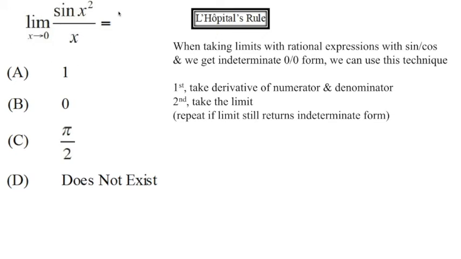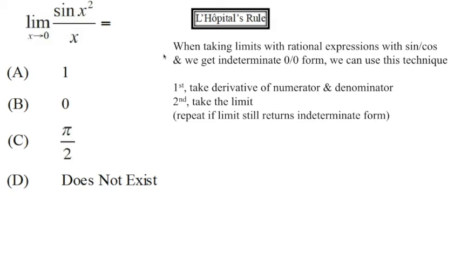So when we look at any kind of test and we see an example question that asks us to find the limit, and it's a rational expression where on the top we have sine x squared or sine x or cosine x squared, some kind of trigonometric function, and then x on the bottom, it should throw up a light bulb, right? That we're using L'Hopital's rule. And so if back in 11th or 10th grade or whenever you learned how to do limits before you learned any derivatives, if you tried to assess this limit, you might just end at that 0 over 0 form. This limit is a special variety that we need to apply L'Hopital's rule to.